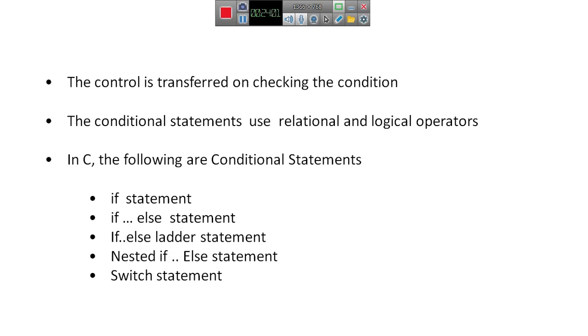I will explain each and every type of if statement with example programs.